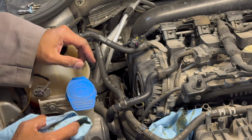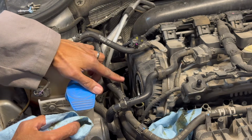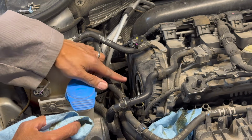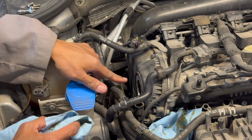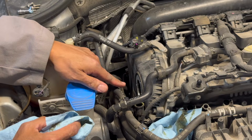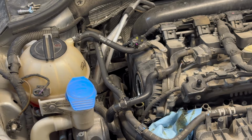Again, last time in the other video, as I mentioned, the actual purge solenoid is in there, and you can actually take that out and also check to make sure that the mesh is fairly clean. In this case, I don't have the time to do that. I might do that another time, but in this case, I just wanted to replace this baby and get it going.